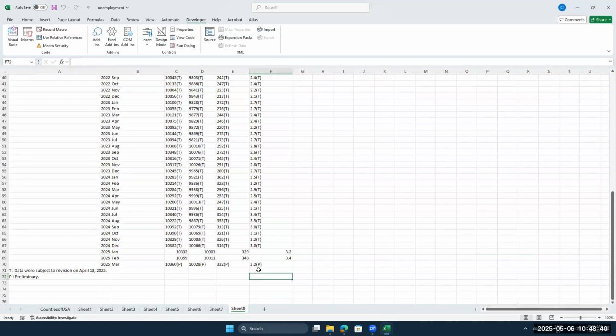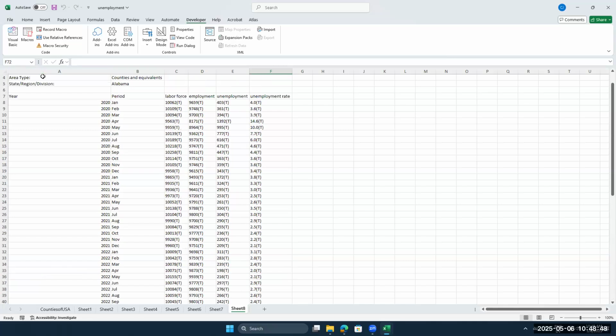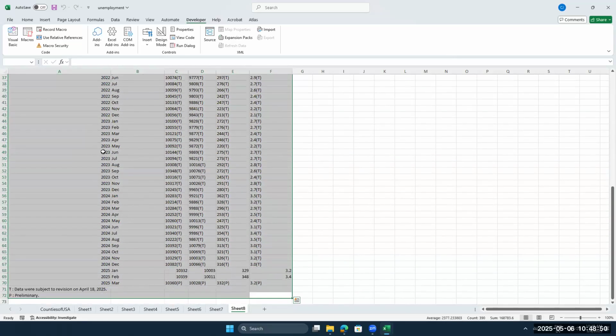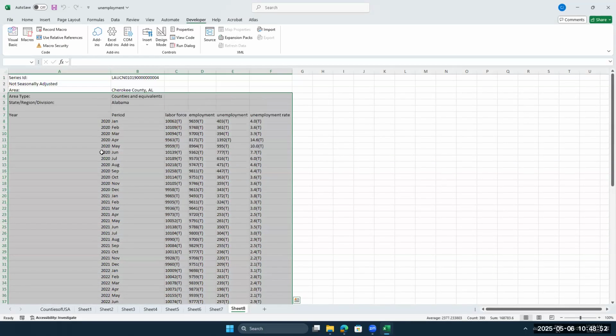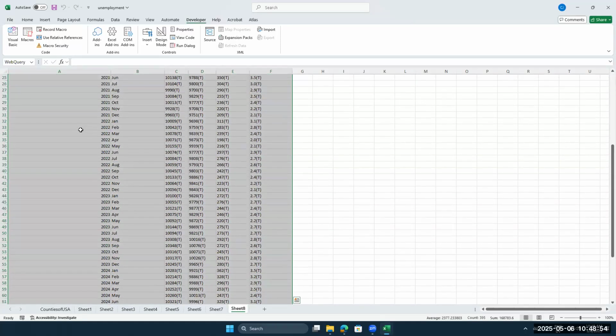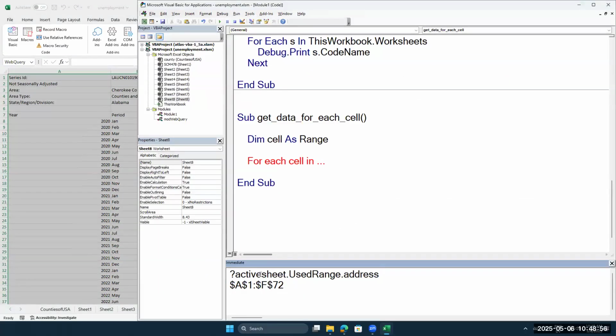There's actually nothing in F72, but it recognizes the last data row is 72 and the last column is F. So it's basically saying all of this is my used range. So it's active sheet dot used range dot address. What's the address of those cells?